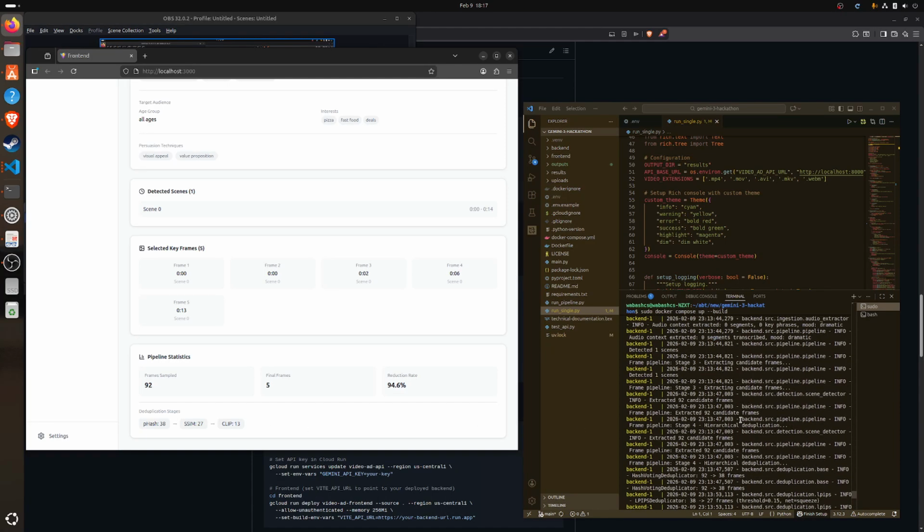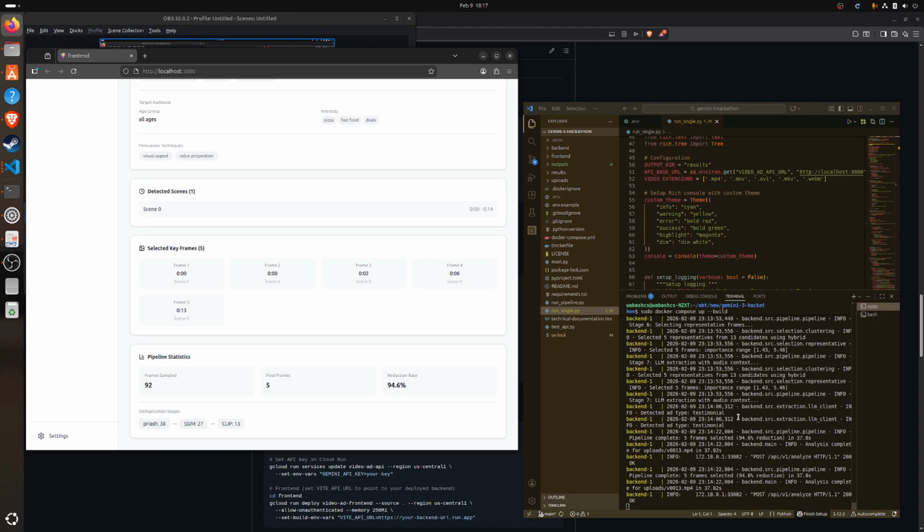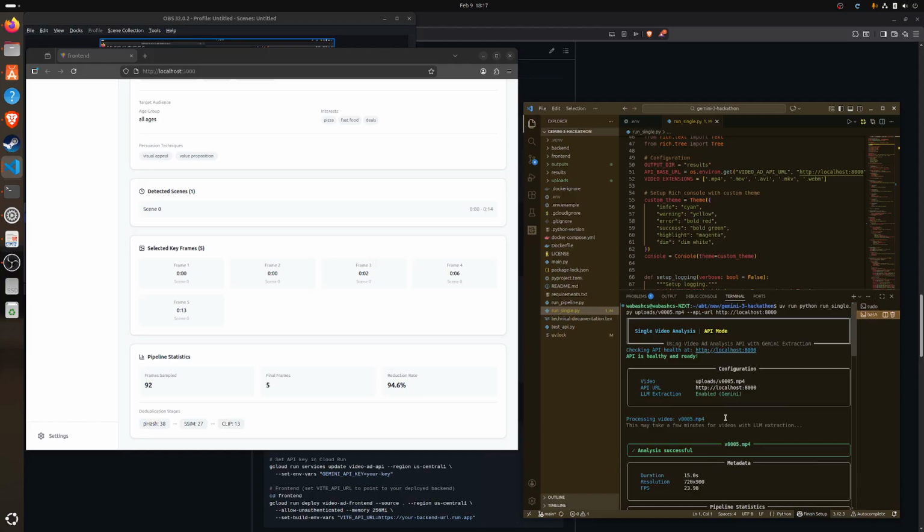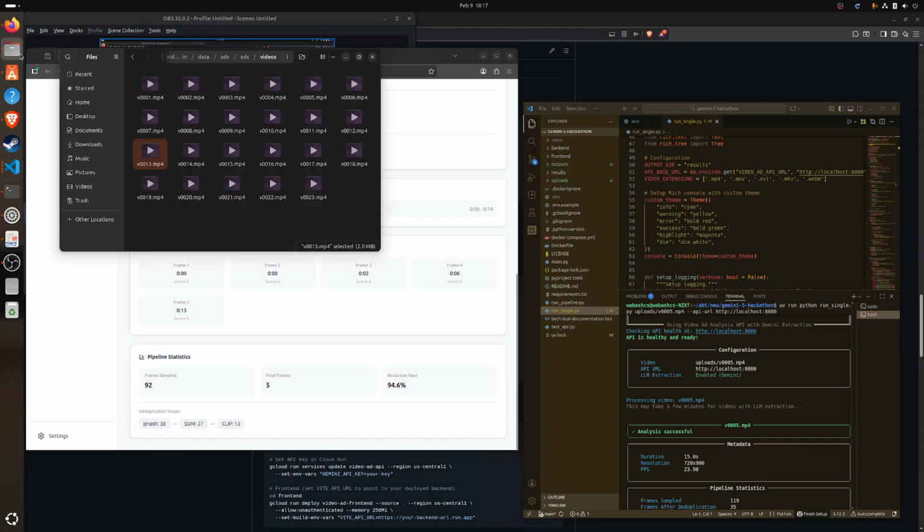And here are all the logs. You can see these are basically doing what I just explained. And yeah, so after our pipeline, 13 candidate frames were selected, but after that we use our importance scoring using our representation, and we only select five. That's basically it. Also, you can use the terminal to do it. So this is something I ran before this to save time. So this was video number 5 if you want to watch that.